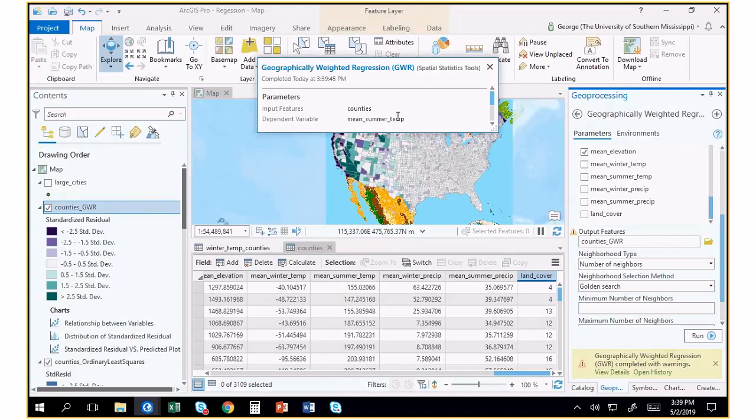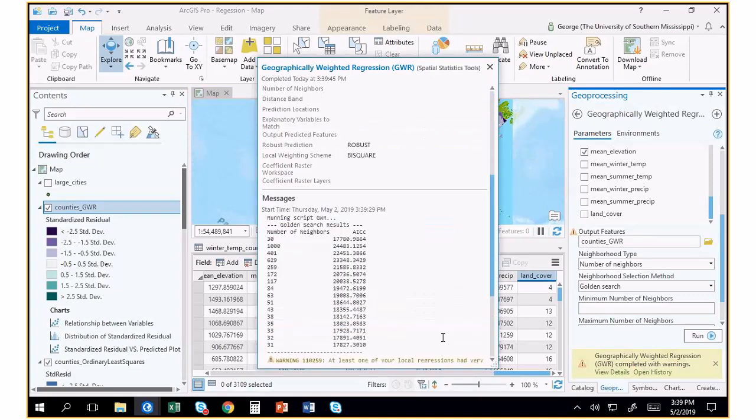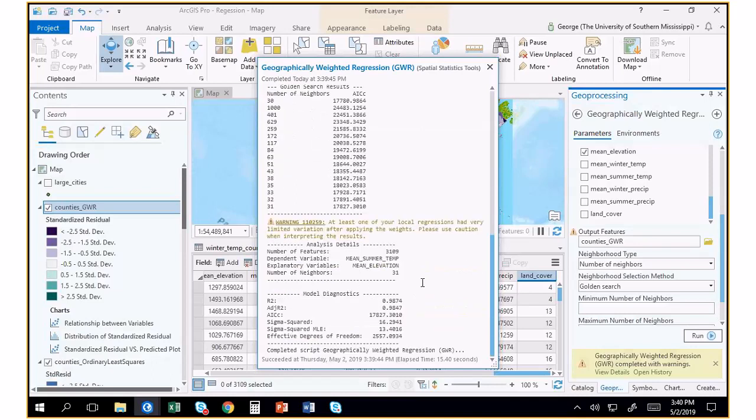So here's the R² value, 0.9874. So it ended up choosing the 31 nearest neighbors.